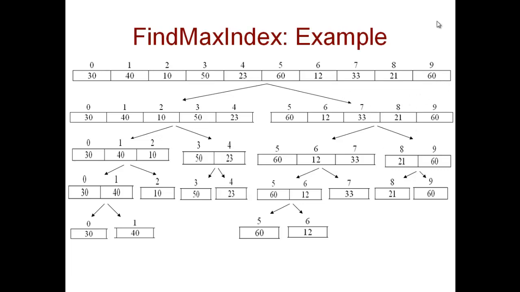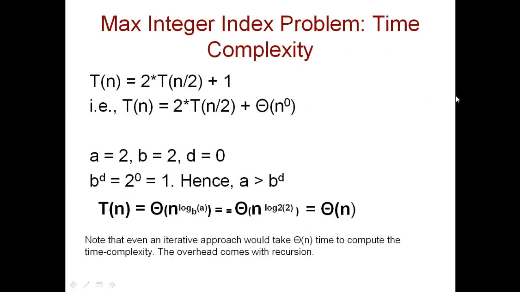Now that's an iterative approach of just going through the array in a loop. Now the time complexity of that would be n minus 1 comparisons. We saw that in the first module, and that would be theta of n. So that's the theoretical time complexity. Now what we want to do here is do it in the recursive fashion using the divide and conquer strategy, and we'll also see the time complexity is theta of n.